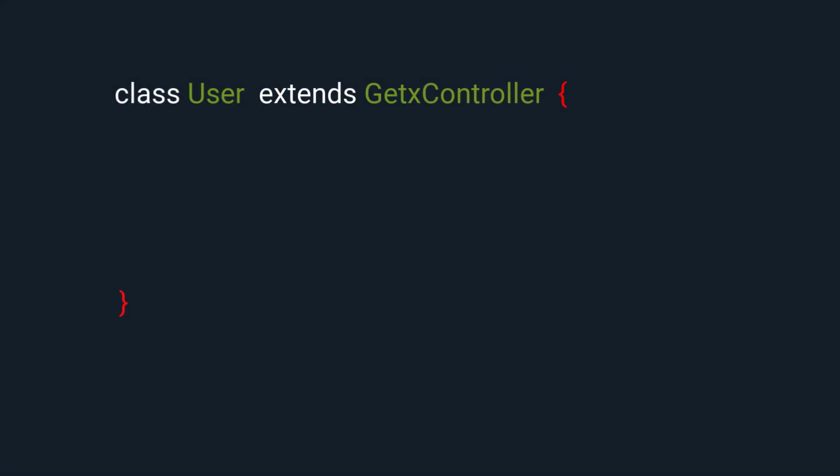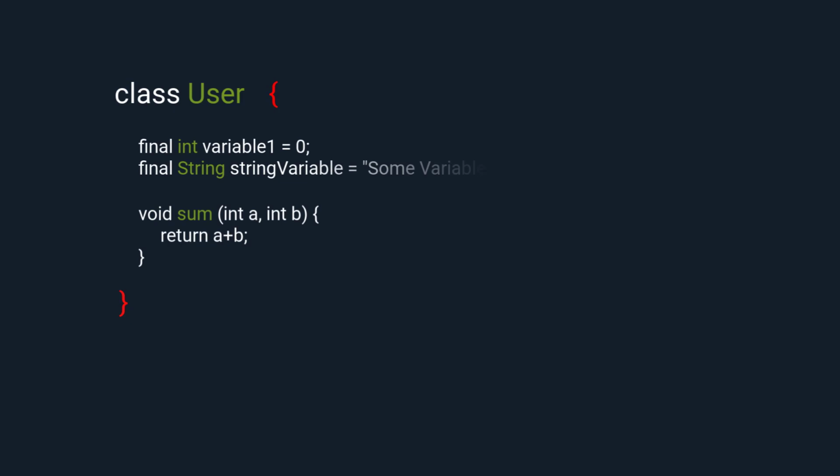Let's assume that we don't have any controller currently, so let's remove the controller. Currently we have a simple class with a simple name. For today's tutorial, let's name it user class. Inside this class, there can be variables and functions, or both, or even just one. A class contains variables and functions, right?